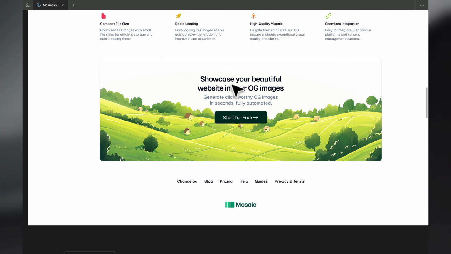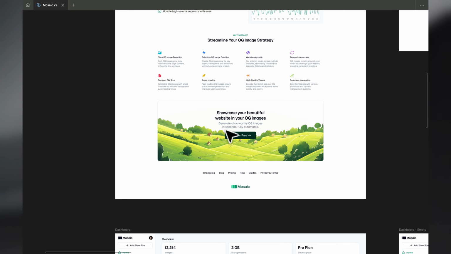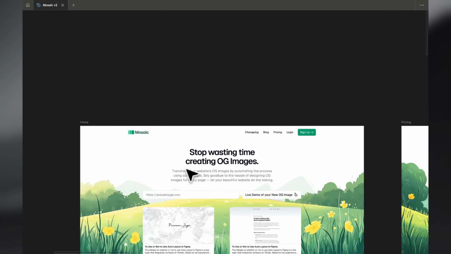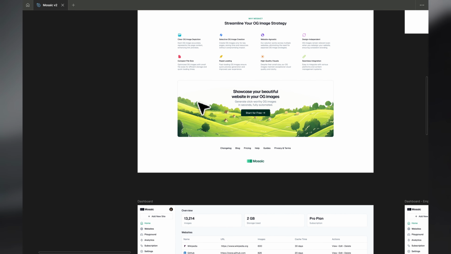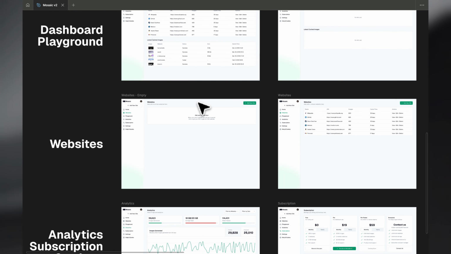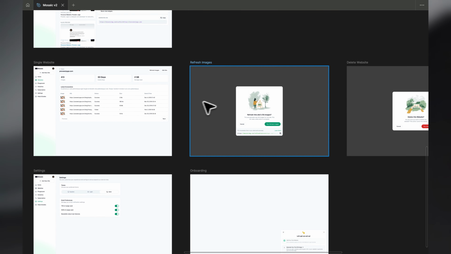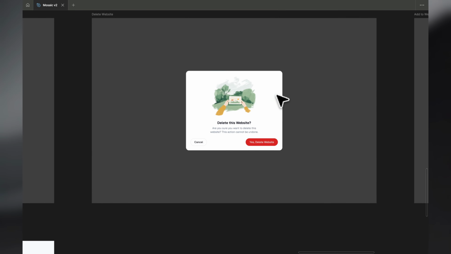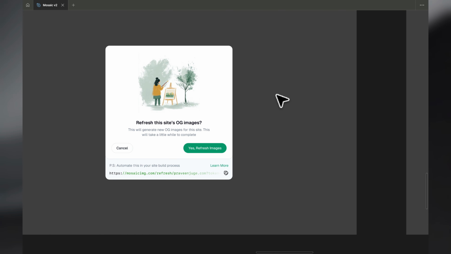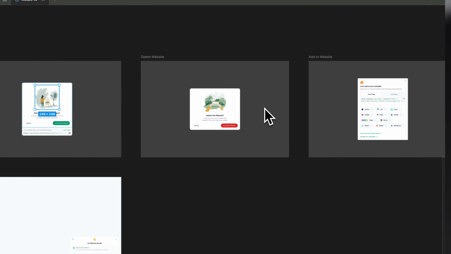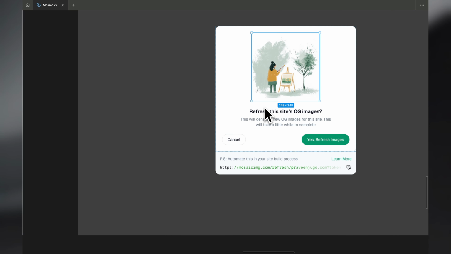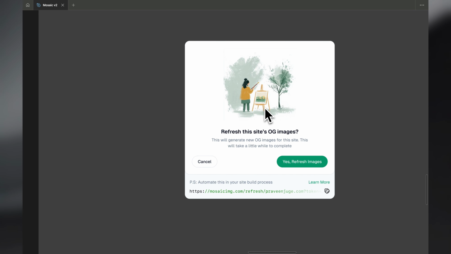So here we have the same green cartoonish background, and it's the same one here. You can ask AI to generate similar looking things for yourself. And even inside the app itself, you can add similar looking graphics to things like modals and empty states. So yeah, the first thing is to add similar looking things.